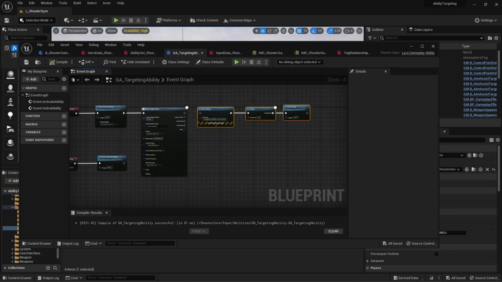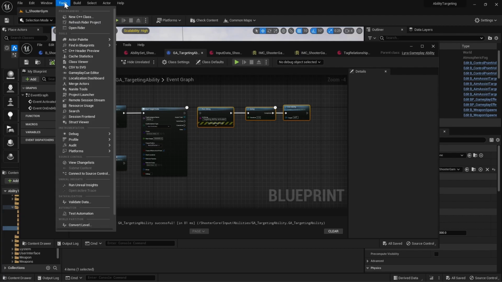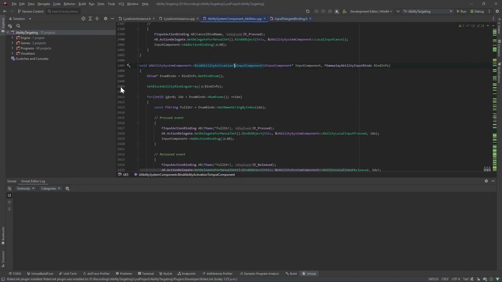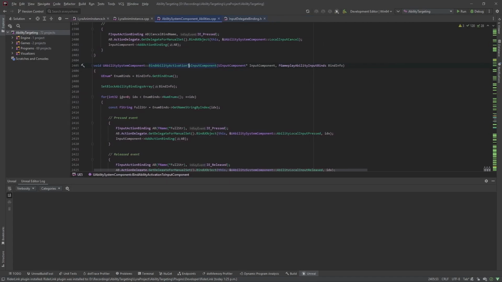Let's go ahead and define in code what is the input for canceling and what's the input for confirming an ability targeting. Go ahead and open up your Visual Studio or your Rider in my case. Okay, and let's create a new tag for our input.